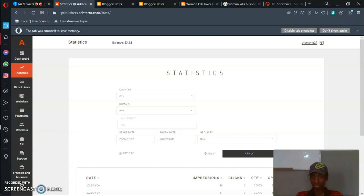I am going to be showing you more analytics as time goes on, which I am learning, and I will be carrying out some practicals in front of you, starting up something new, showing you how it began, and then showing you the revenue you are earning from it, something like that. We are going to be doing all this kind of stuff in this group. We are going to be talking about NFTs, crypto, and forex as time goes on. I'm going to be teaching you some forex strategies and some kind of stuff like that.